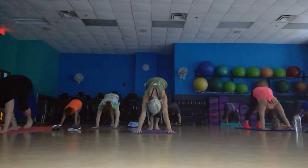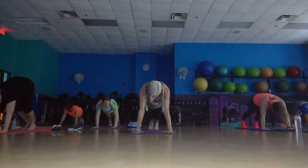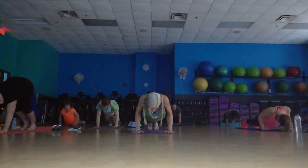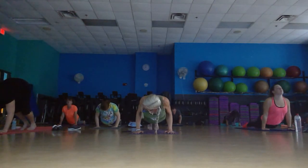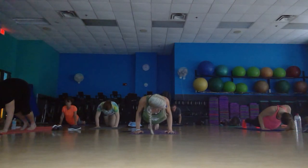And from here, inhale, shift forward to your plank, keep the shoulders over the wrist. Exhale, chaturanga this time. If you'd like to try it, hinge forward on those tippy toes, halfway down with the elbows. Lower the knees if you need to. Just lowering the chest halfway down.